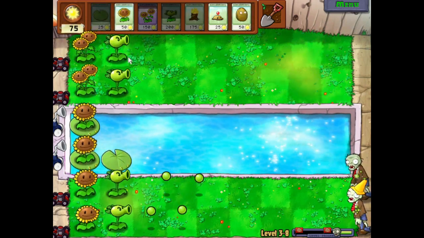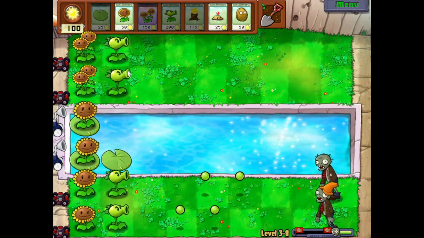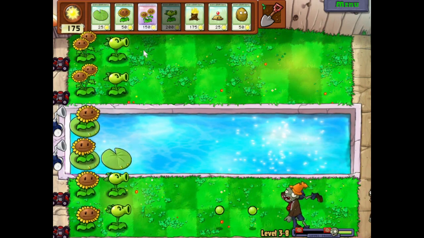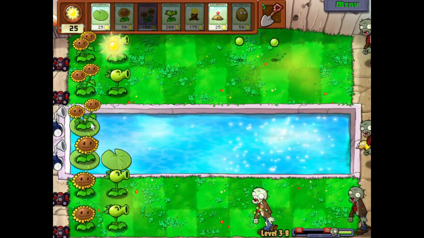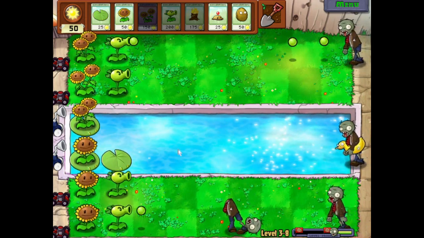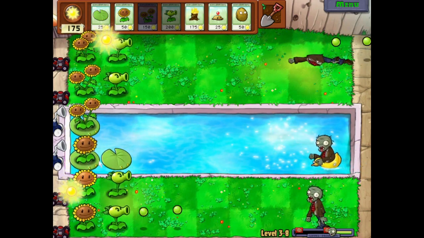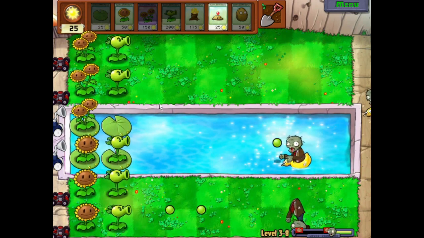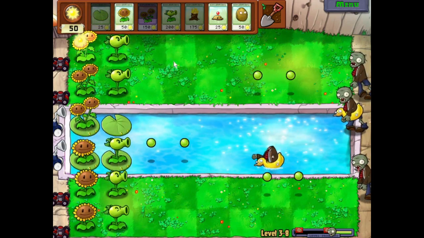Okay, that's the lawn defended. Now let's work on the pool, and then we can start working on the torchwood. I probably should have waited just another second, it's fine. There's a zombie going into the pool. Come on, sun. I believe in you. Okay, there we go. Just one more. And now would be a convenient time to have it put in right now.